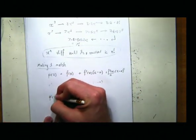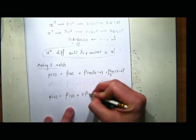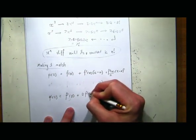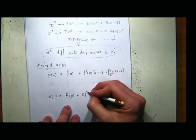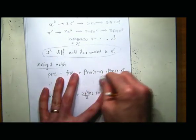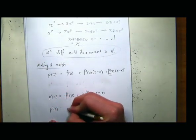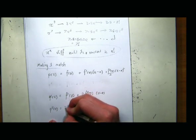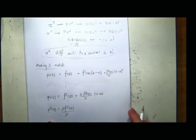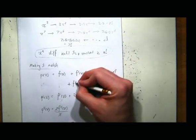P dashed x was f dashed a, f double dashed a on 2 x minus a, and p double dashed x. Okay, so let's put another term in. F triple dashed a.